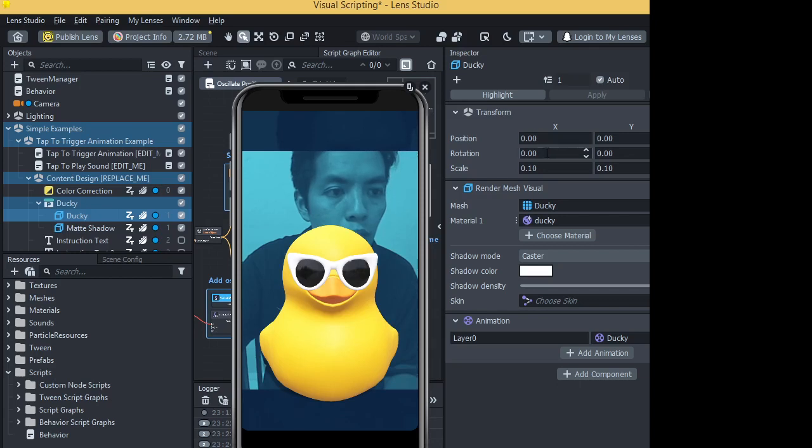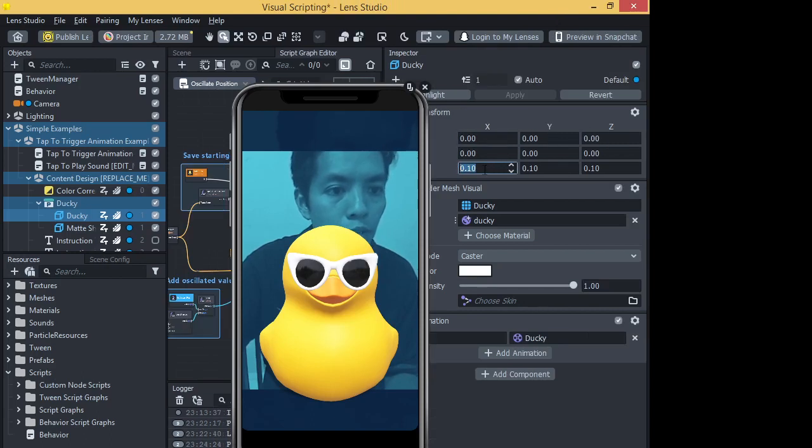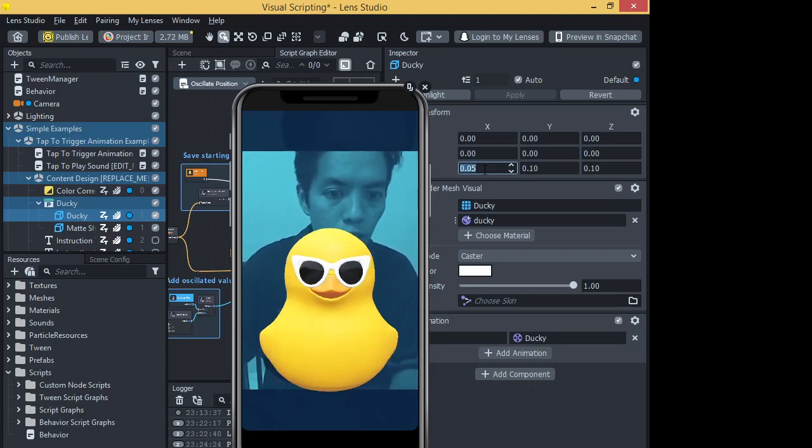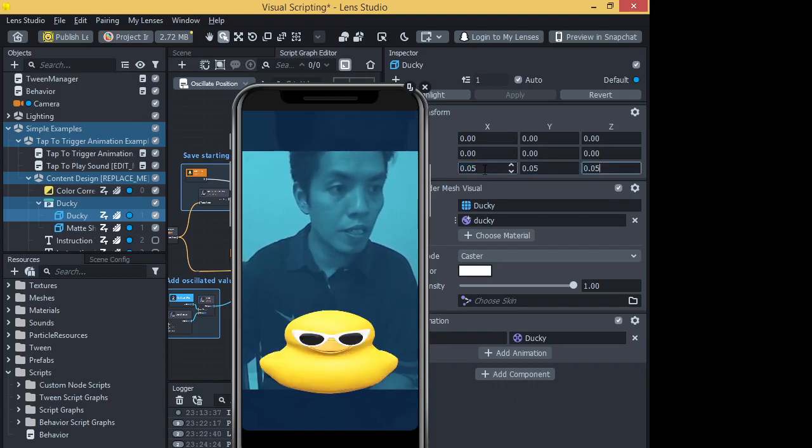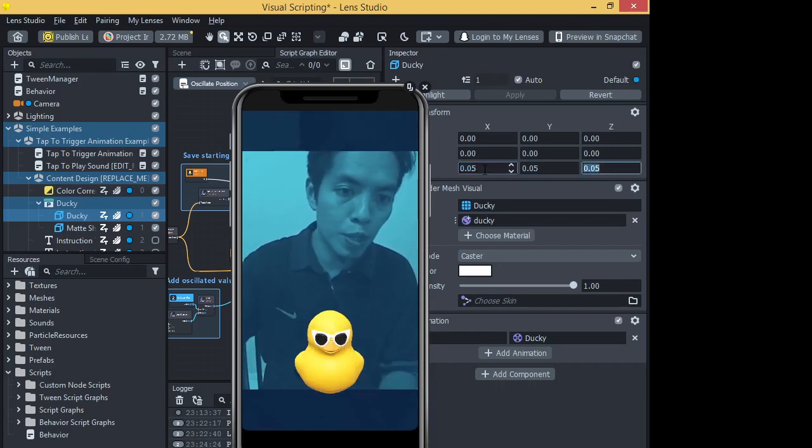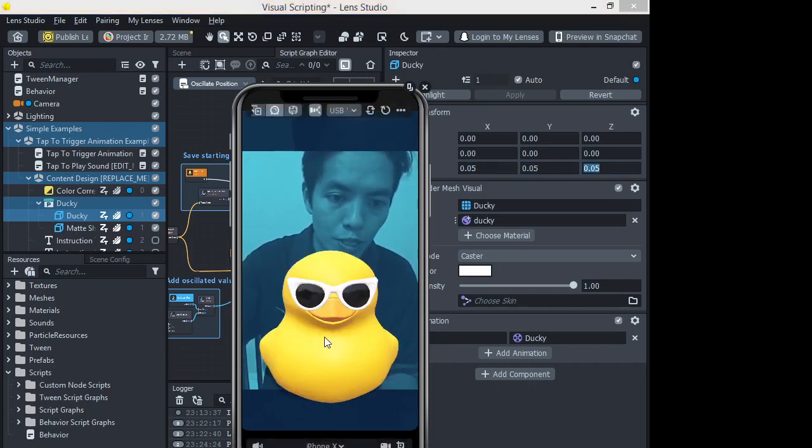We can play around with the scale. For example, let's set the scale to half. Currently it's 0.1. If I change to 0.05, okay, and then I paste to the y axis and z axis coordinates, so it becomes smaller. So I have a smaller duck.